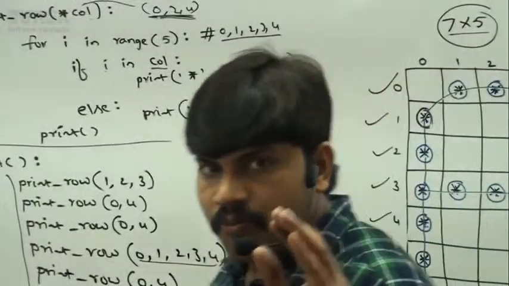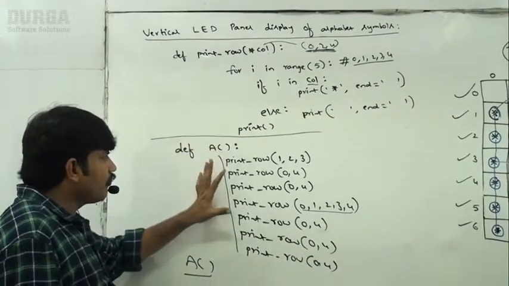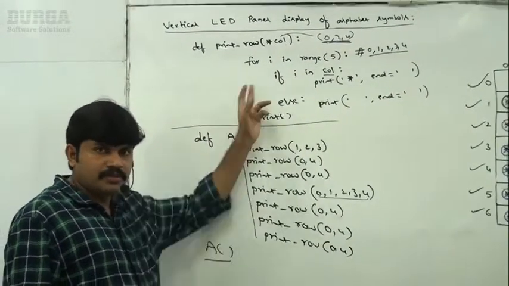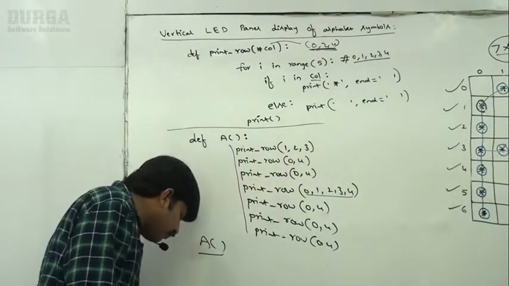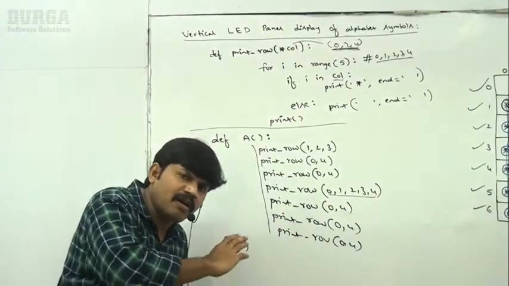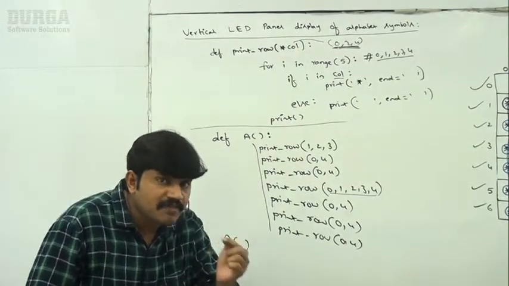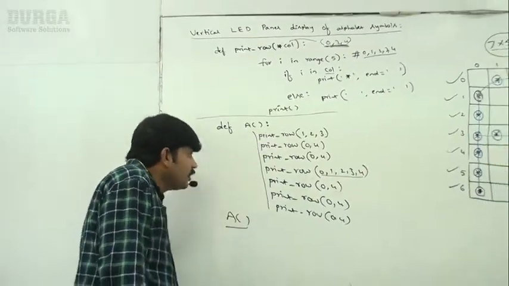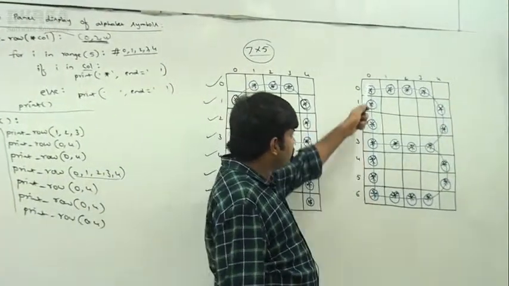Yes, friends. Now you people got much clarity on why I wrote this print row function and how you can print A by using this function, sir. Same way I want to print B, sir. Like that you can print all 26 alphabet symbols, no problem at all. So how can you print B? Let me explain the B pattern also. Here see this B. B means observe carefully. This is the B, sir.